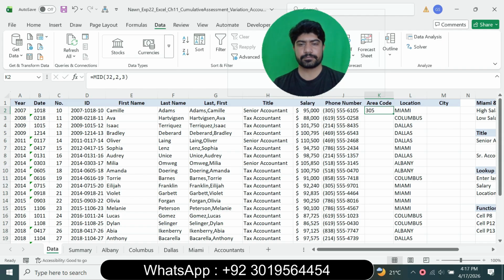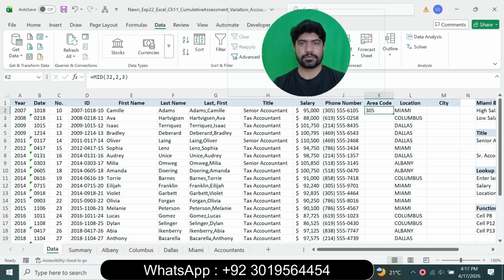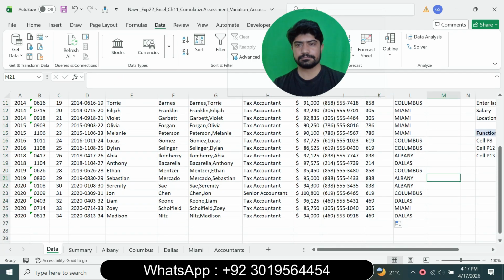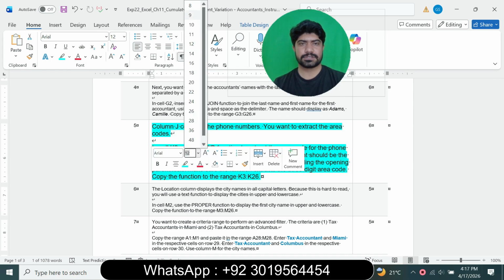Next, copy the function to the range K3 to K26. So question number 5 is complete, and we move to question number 6.